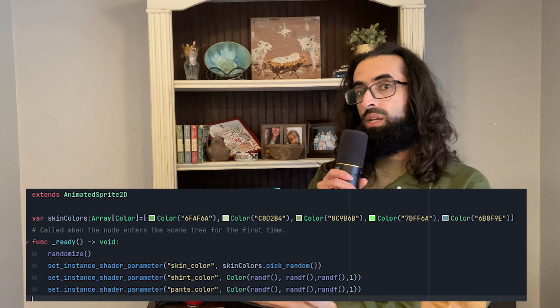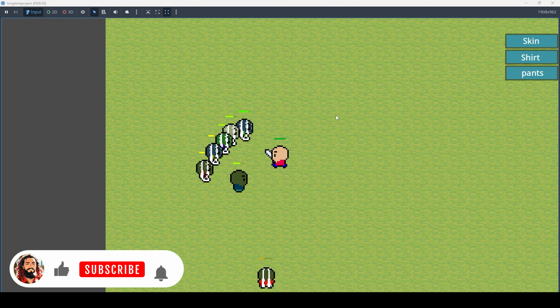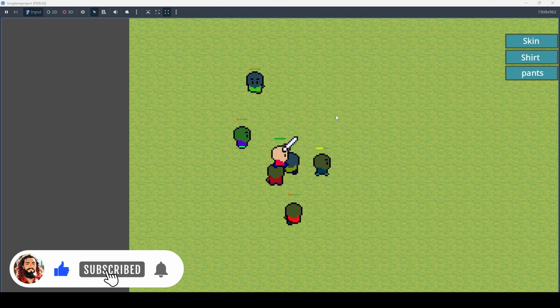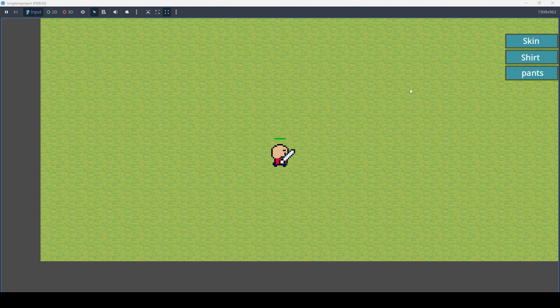And this is the code I used to generate random colors for the enemies. And then I just dropped them in my main scene to see how they work. You can see how pretty they are. Look at them, very handsome zombies, I guess you can call them. And the cool thing about this part is if I wanted to add any feature, like details to the face or anything like that, I can without having to add the feature a million times for every zombie color.